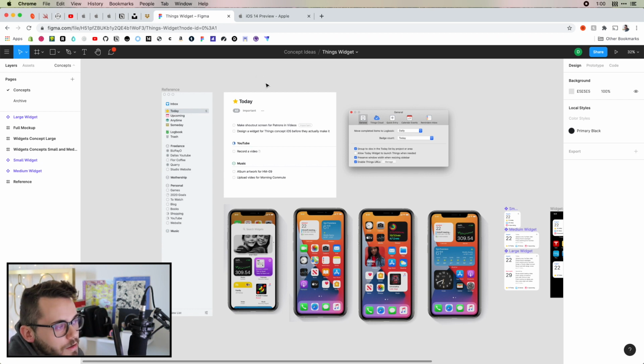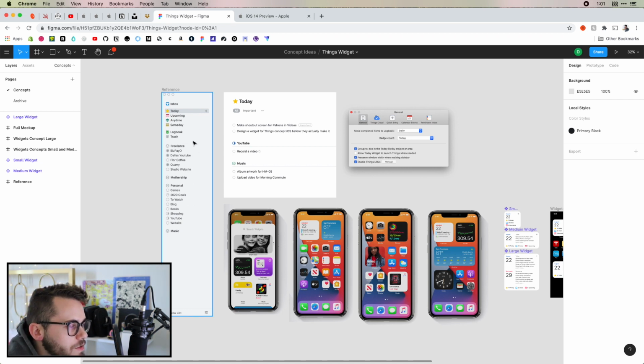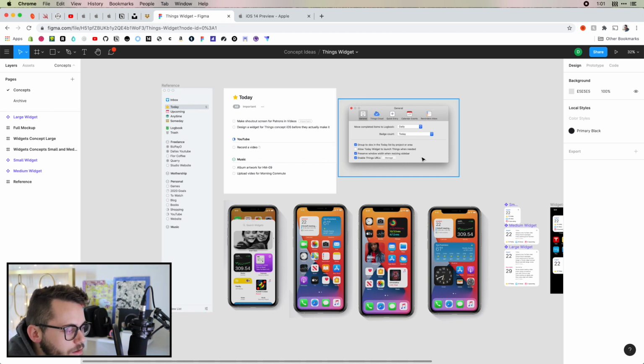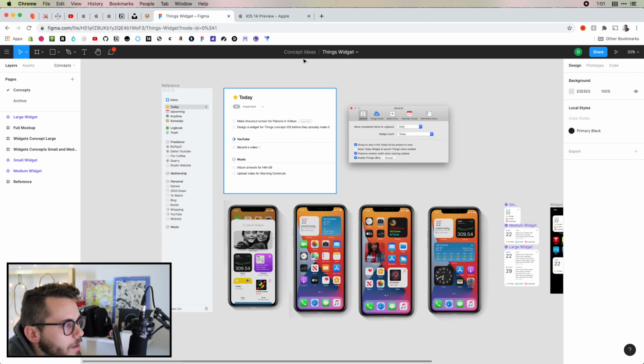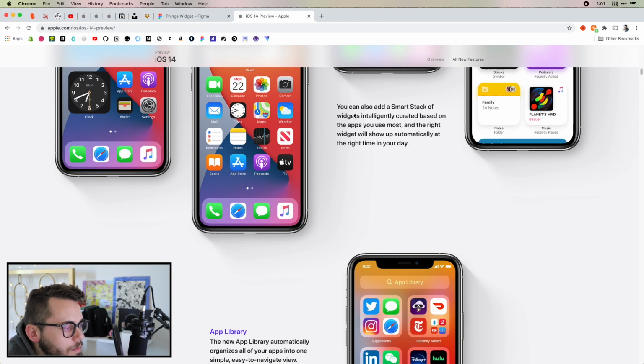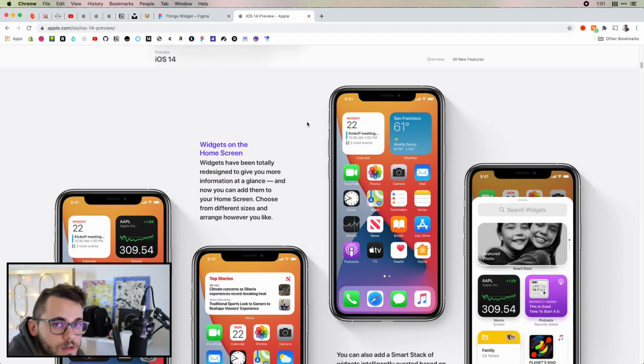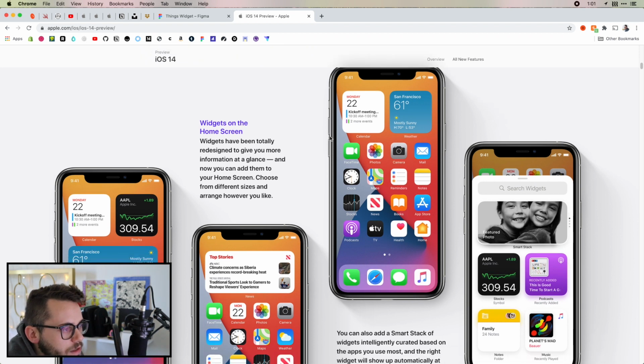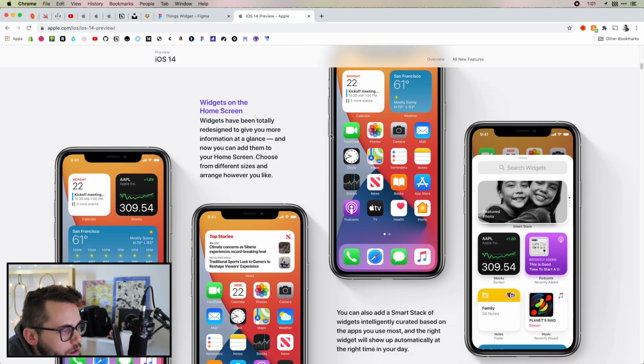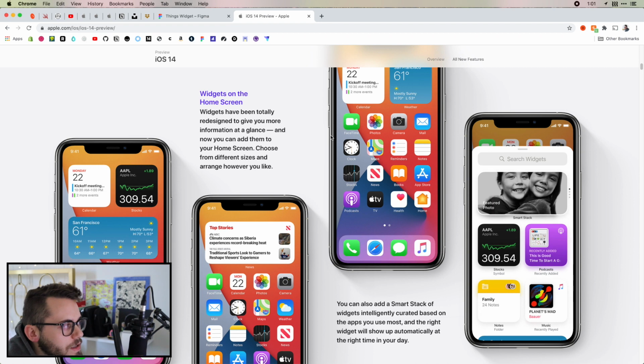Hopefully they will make one when Apple supports third-party widgets, but for now, this is kind of just my take on it. So I grabbed some screenshots of the app, kind of like your main view and then your sidebar that you can organize your projects in. I even took like a screen grab of the settings, and then I also went to look at Apple's iOS 14 preview because they have some good examples of the widgets being used in context here. So I wanted to make sure that I was keeping with the same patterns that I see Apple using and try to keep to those guidelines as best as I can.